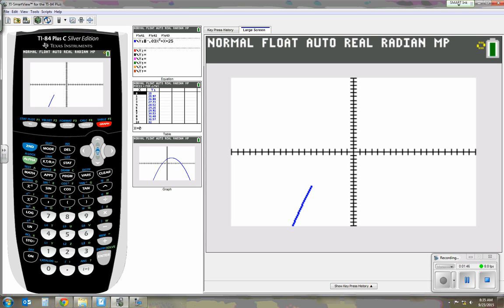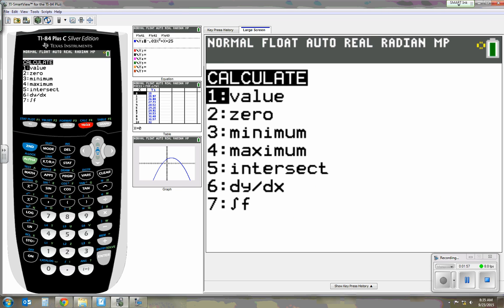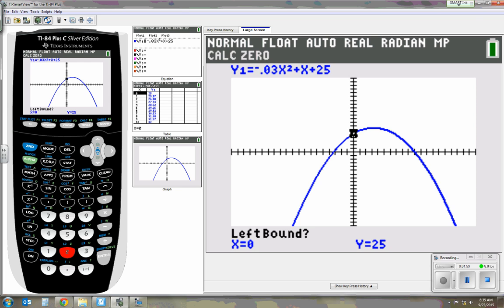So this is our parabola, our graph graphed. Well, our 0, or our x, is where the actual water hose lands. So what we can do is second trace 0, if you remember how to do this. We're going to do our left bound from the positive, because we only can have a positive distance from the fire truck where the water lands. So we're going to get as close as we can to that 0. So it's left bound, then right bound, and then we push enter.